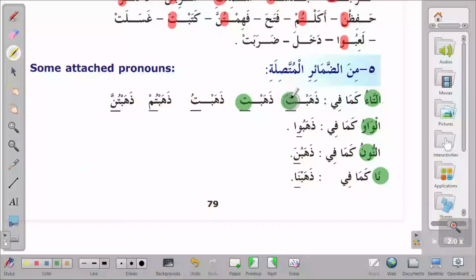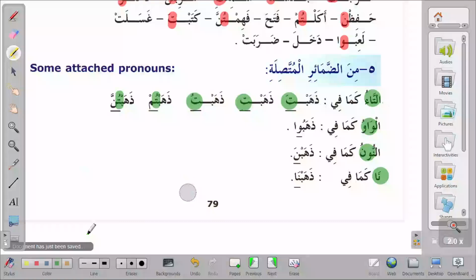Okay, we are talking about the attached pronouns, which represent the doer. Zahabatu. So you can see what I was talking of. Here we are talking about ta, kama fi, as it is, like here. They are talking about this ta. Hope that is clear. And then here, this ta is the doer. Okay, the ta is the doer. But the ta of the feminine is a sign of femininity, but not the doer. It doesn't represent the doer.